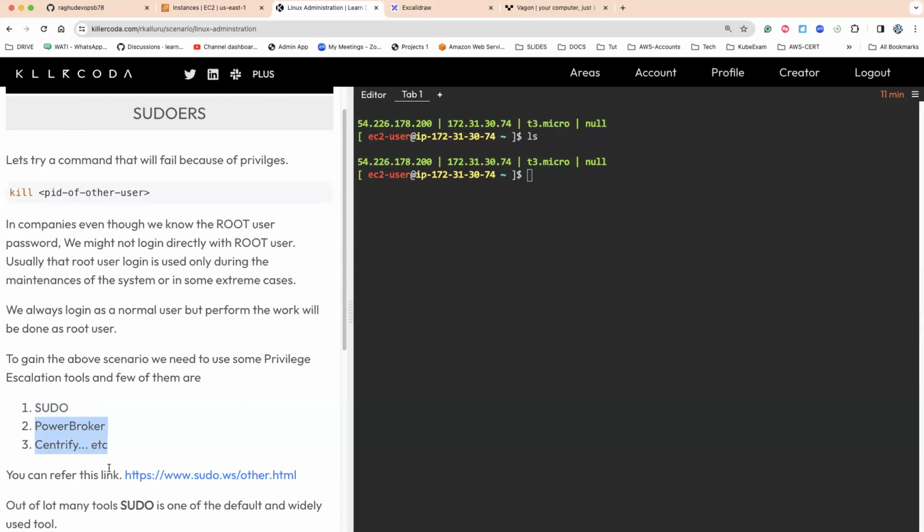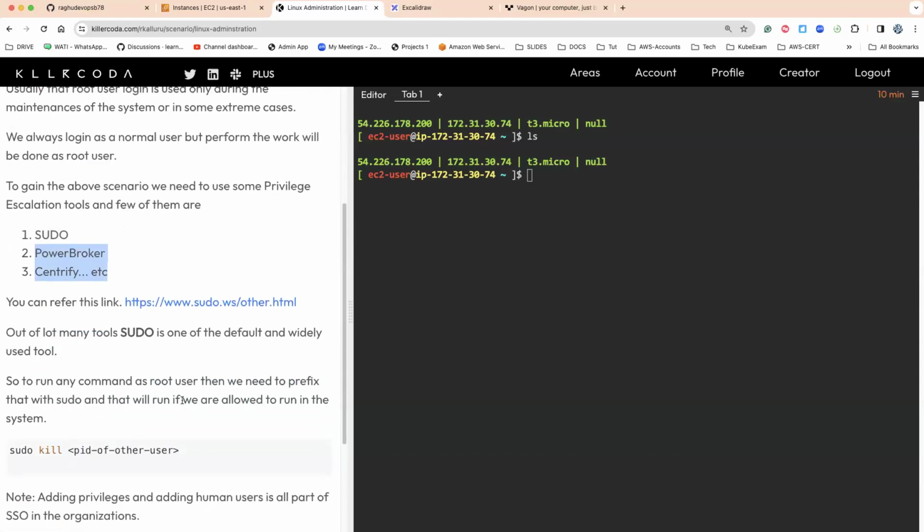Sudo is also a tool, by the way. And that is where sudo comes into the picture. And here is the sudo.